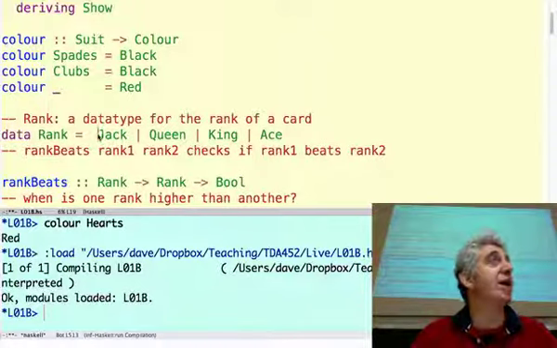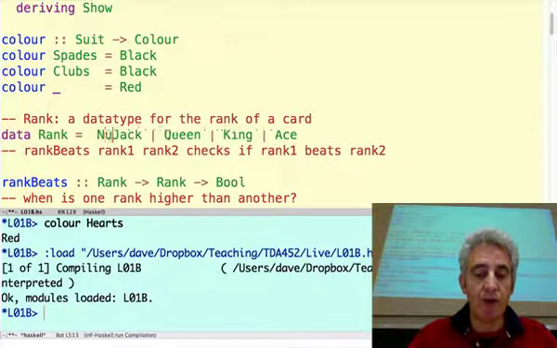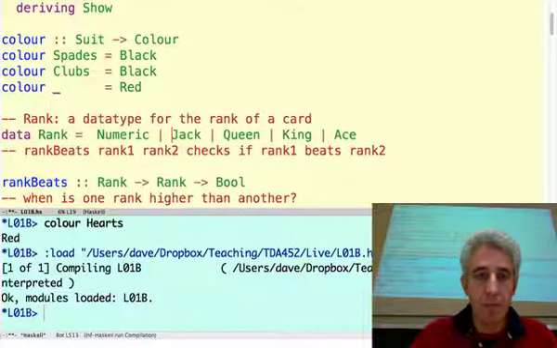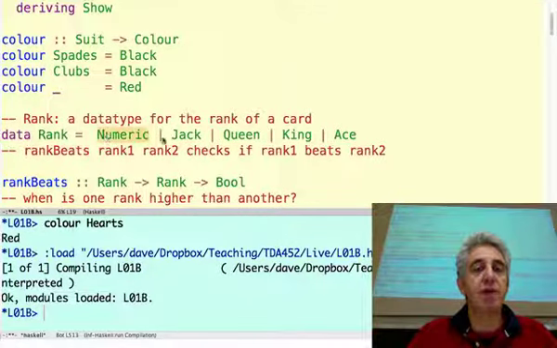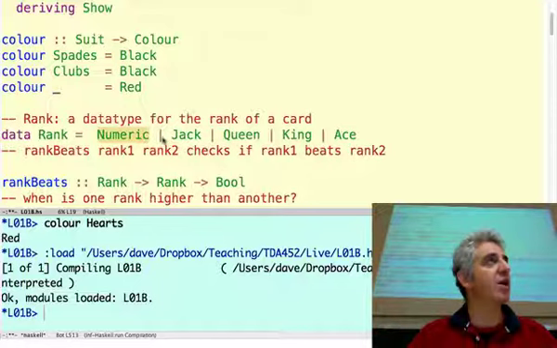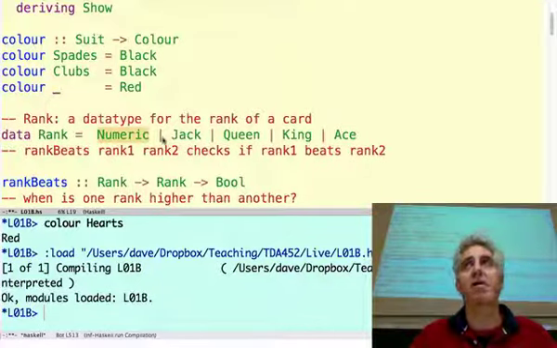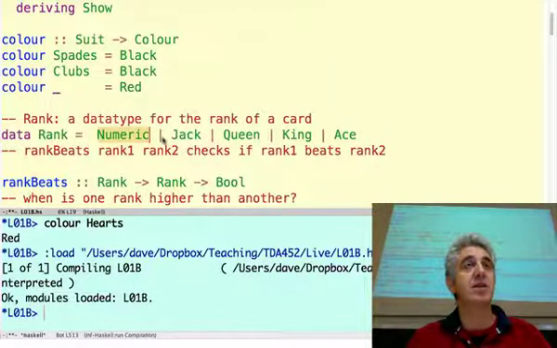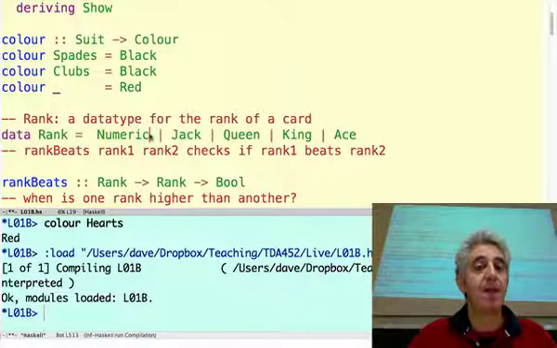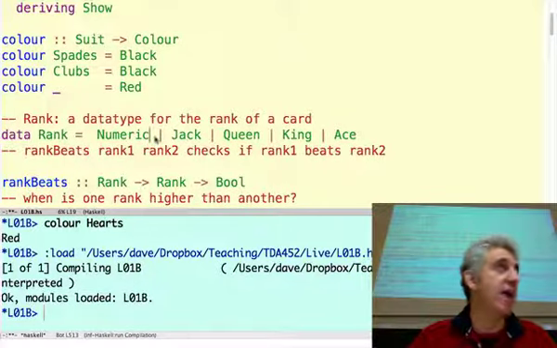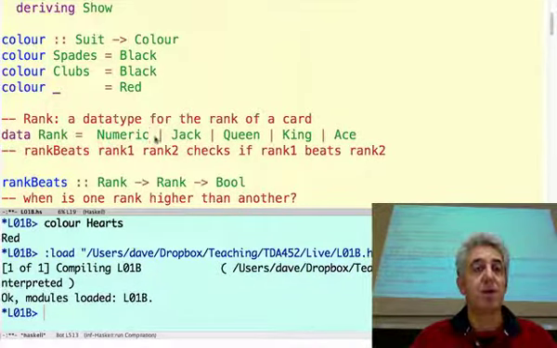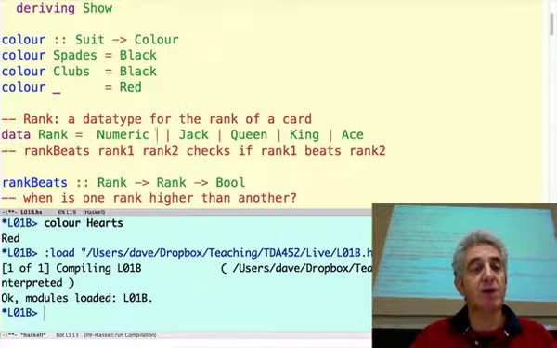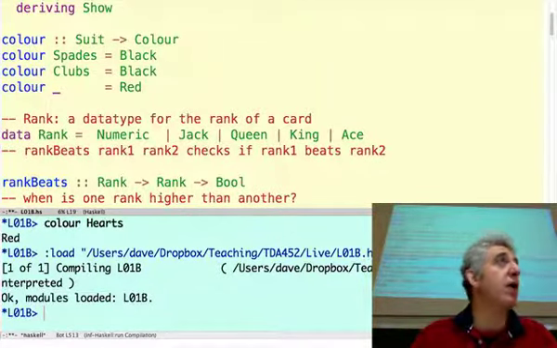This is missing the numeric cards. Okay, so we can add an extra item to our enumeration here to represent a numeric card. But we haven't got enough information there. We actually want to model not only the fact that it's a numeric card, but what the value of the numeric card is. Okay, so this needs to contain some information. The way that we can do that is that this particular constructor can actually contain more information. So let's model the rank of a numeric card by a small integer, an int.